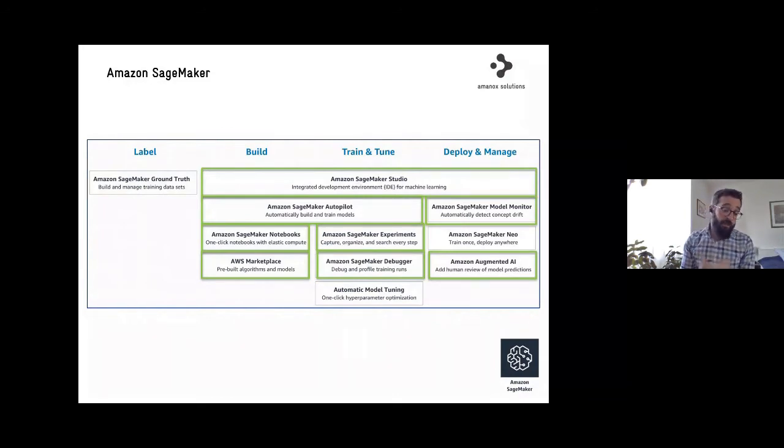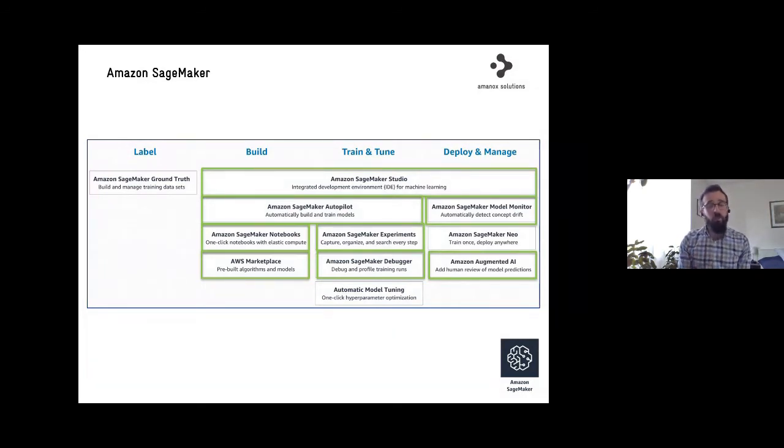We have SageMaker Autopilot, which helps you in building and training your models and selecting the one that is most suitable for your data. For doing that, SageMaker uses the help of Model Monitor, which allows you to automatically detect data drifting, which is a very painful task to perform manually.